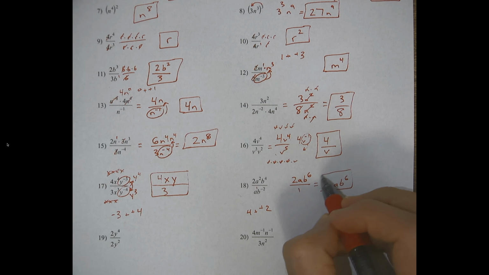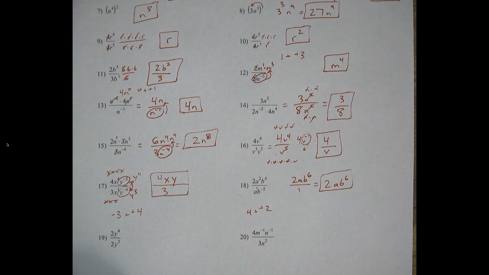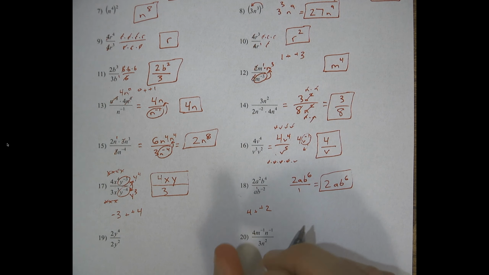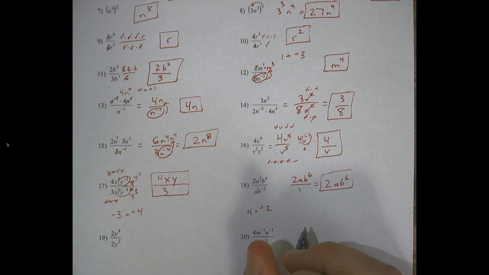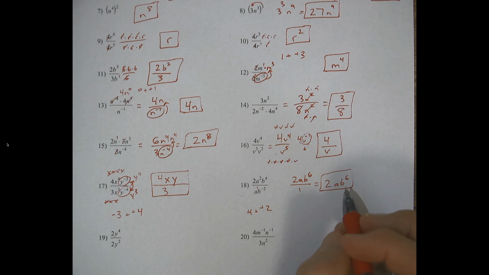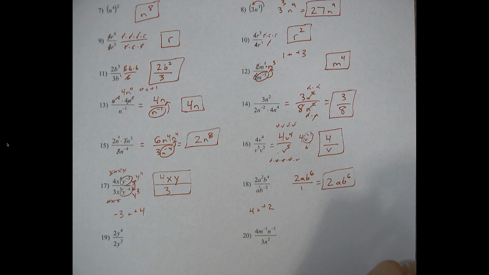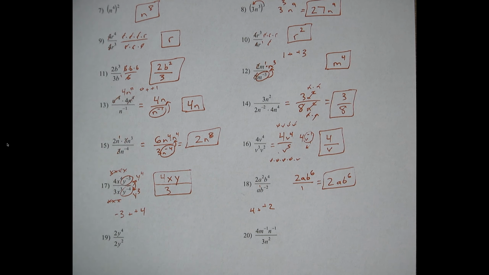Side note, as you start writing these out and you have multiple variables here, you do want to put them in alphabetical order. You'll notice on the answer keys that's not always true. Okay, so it's not completely crucial. Depending on which textbook or which program you're working out of, some of them really emphasize that and some of them don't. I prefer to see them in alphabetical order. If the B was in front, it just looks weird to me to have the A after it, just because I'm used to that alphabetical order. But it's not going to be marked incorrect. So just know it's not that big a deal, but try and put it in alphabetical order.